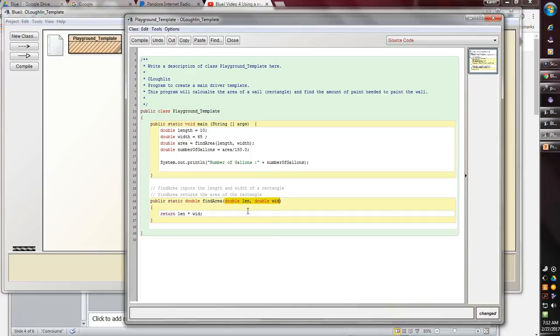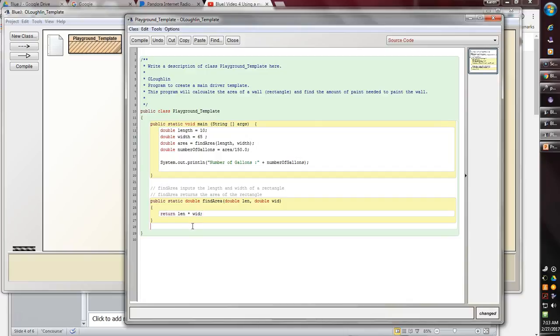You could actually name them the same thing, but I wanted to name them separately in this case, just as the example. And then I just return length times width, which is the area. So this method is pretty straightforward. We did add in some comments here, and it returns a value back here and assigns it to area.